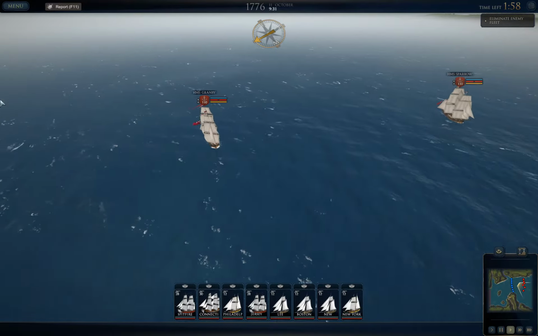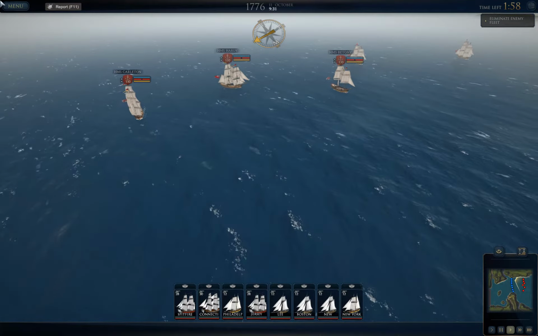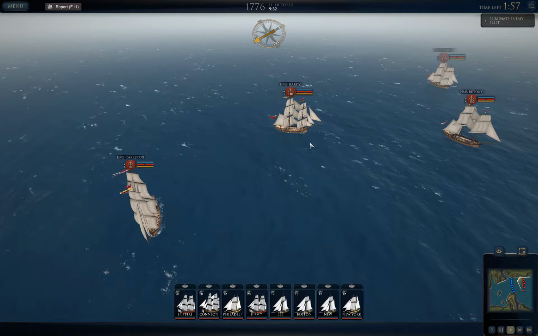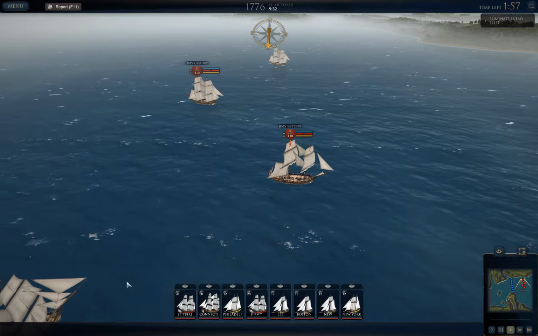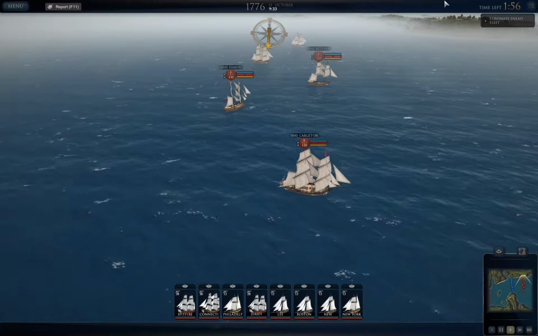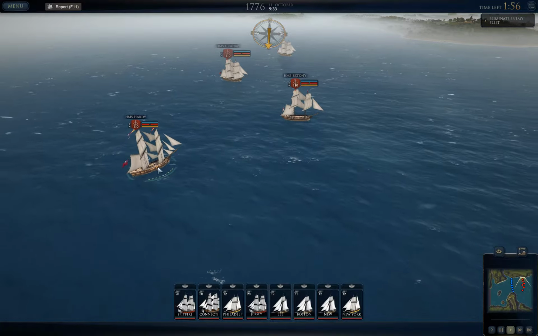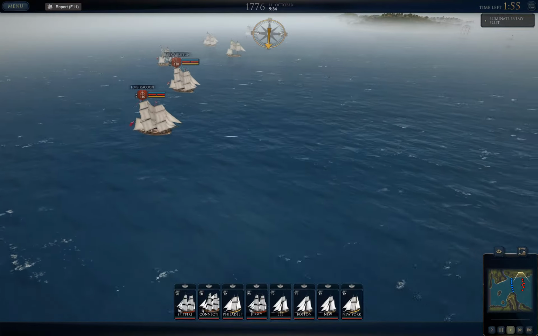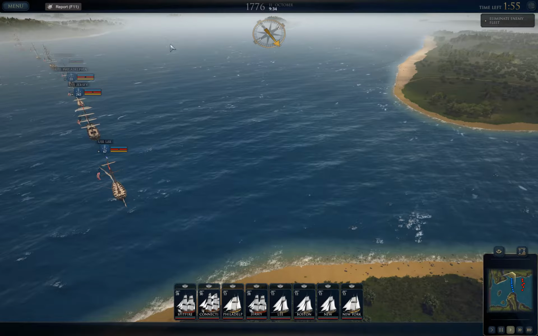Okay, so now what I see on hard is, notice all the ships, they no longer have the small ships. So on hard, I'm facing, it looks like all brigs. So one, two, three, four, five, six. Yep, so that's the difference then.